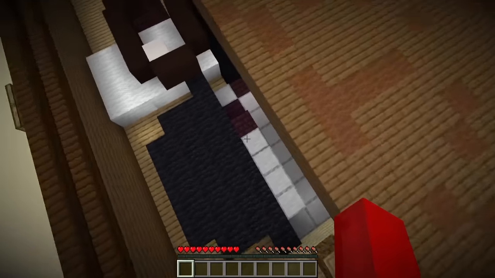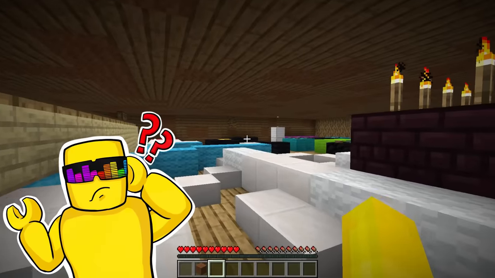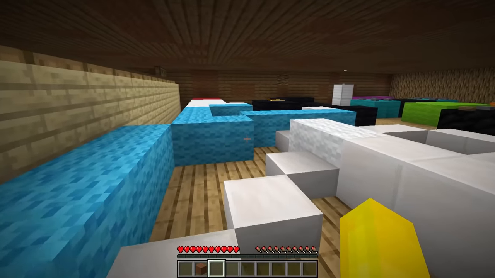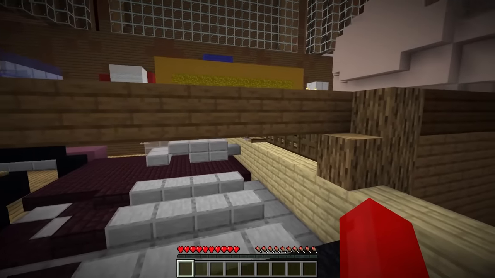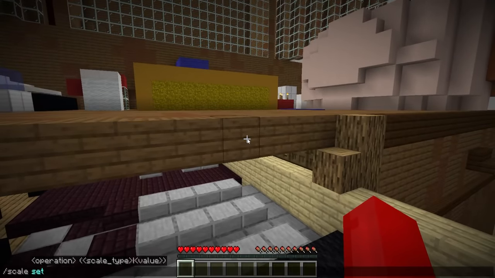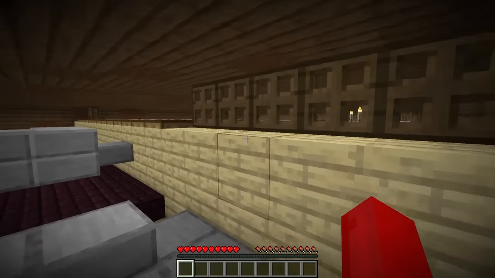Wait, Sonny, I can hear some trap doors opening. Wait, what? You're on top of the desk? I mean, wait, sorry, chill. I didn't say nothing. Oh, that's quite funny that I see some trap doors right there. Hold on, scale set 1. I'm back to normal size.